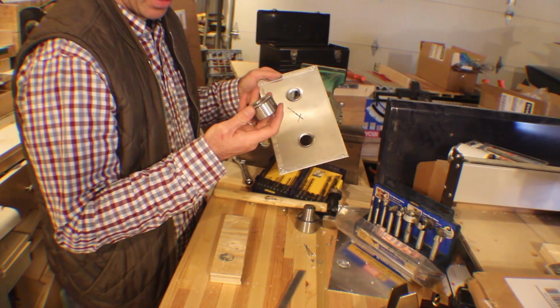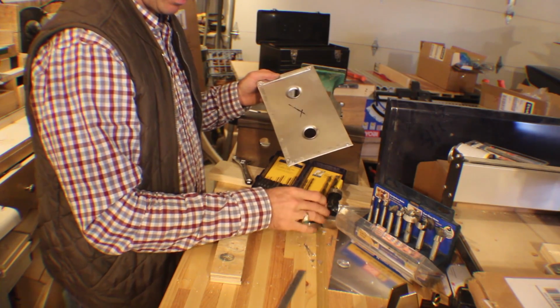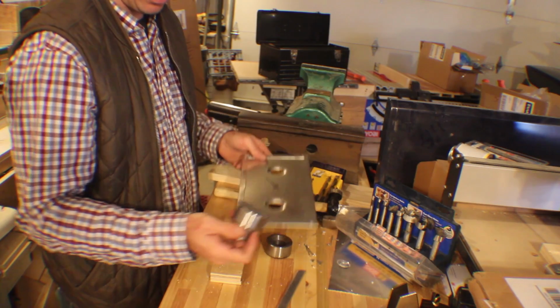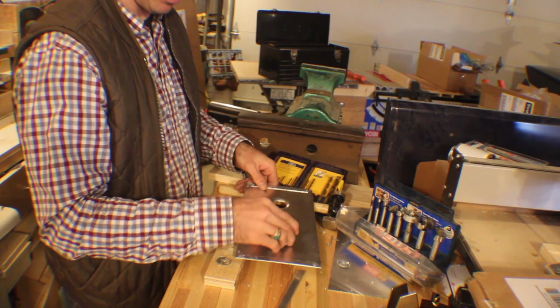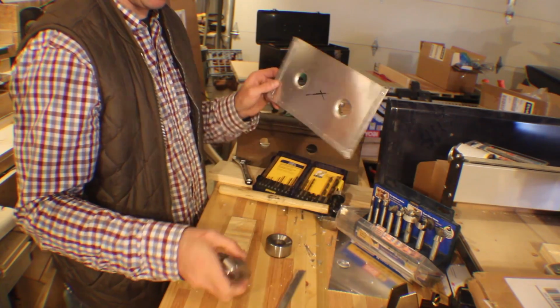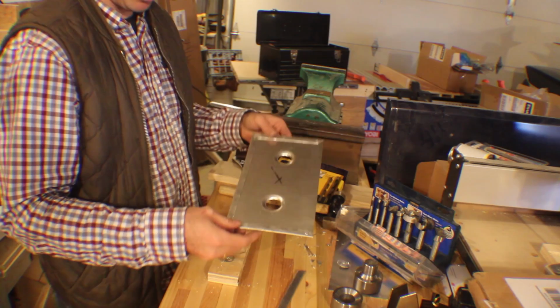These are made by latestrage.net. Generic, but it's a nice tool, and what it does is once you drill your hole, you center this over it, you line the punch, and then you pound it down with a hammer, and boom, you get a nice little dimple die hole. So this is what most of it looks like.